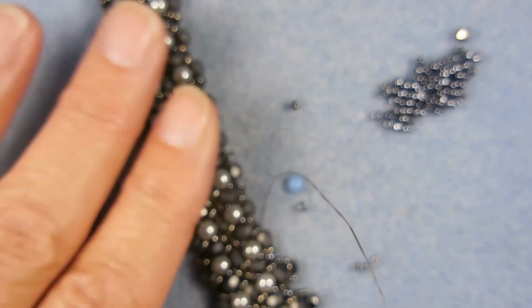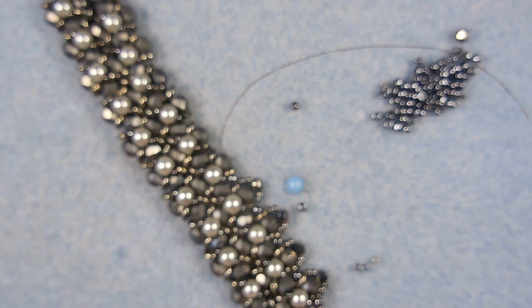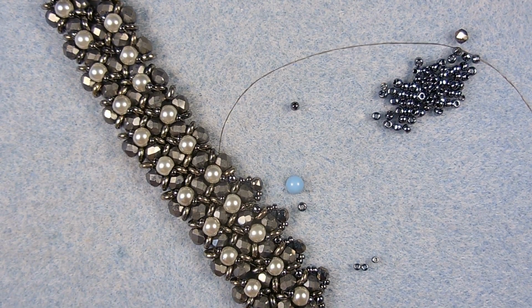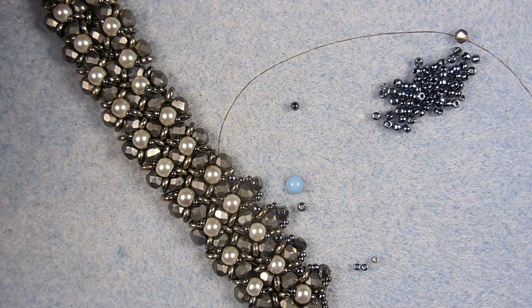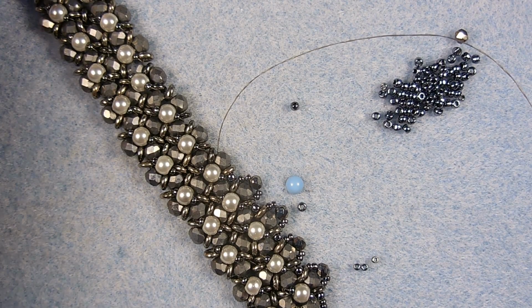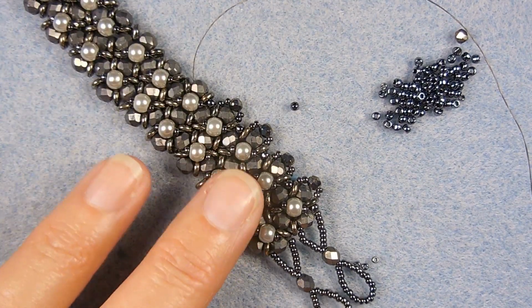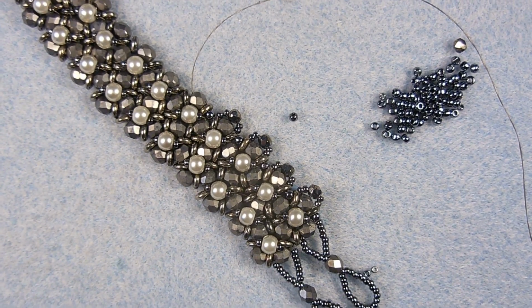It's starting to look a little, we're almost there. We're getting there. So do that all the way down, either with your O beads or your crystals, and I will meet you at the end of this row, and then we'll do the last embellishment and we'll be done. Okay, see you in a minute.